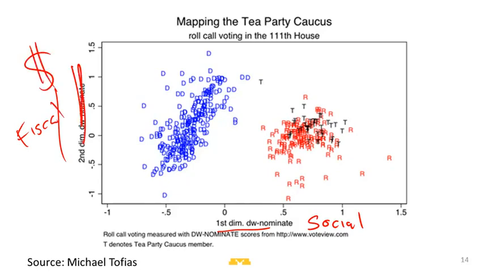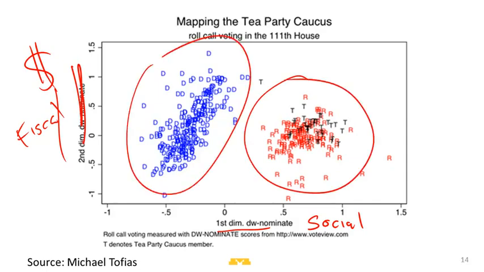So what you see is look, all the Republicans lie to the right on the social dimension, and the Democrats all lie to the left. And if you look at, this is a particular map looking at the Tea Party, which is a movement within the Republican Party, and if you look at the Tea Party, people are pretty well evenly mixed. So what you can do is by taking this modeled data, right, you can figure out by looking at the choices people made, this is sometimes called revealed preference, you can look at the choices people make, in this case, politicians voting, and you can map out where they are ideologically. So you can notice the Democrats are all to the left of the Republican on social issues, but on the fiscal dimension, it's a little bit more complicated, right?